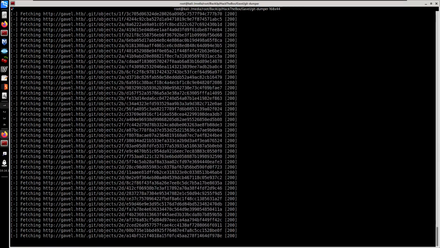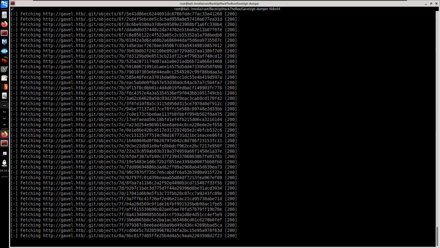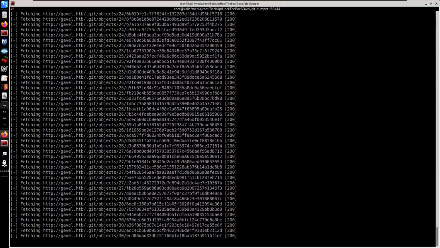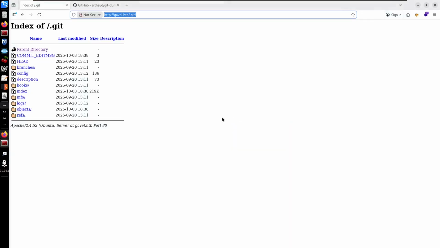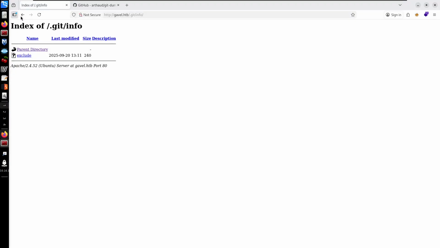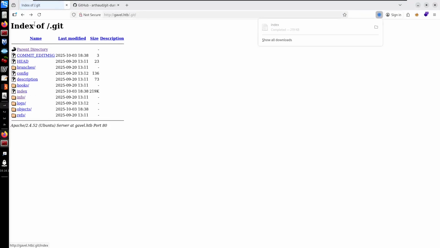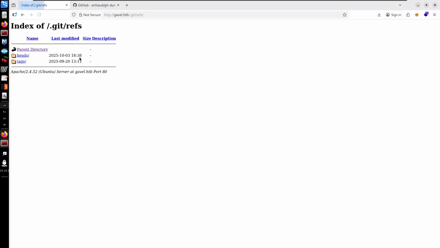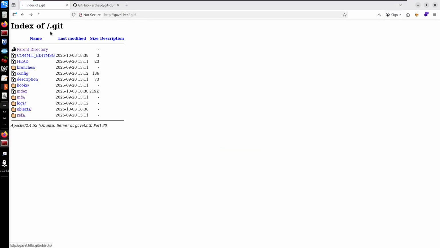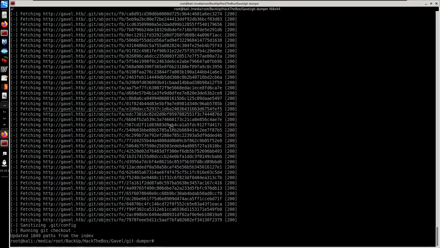We can start by looking at the git log for any additional changes within the log, as well as any files that are within the repository. So we do have info, index, right? Logs. We check index. Go to refs, objects, and we should have some other files in here. So we can go back.